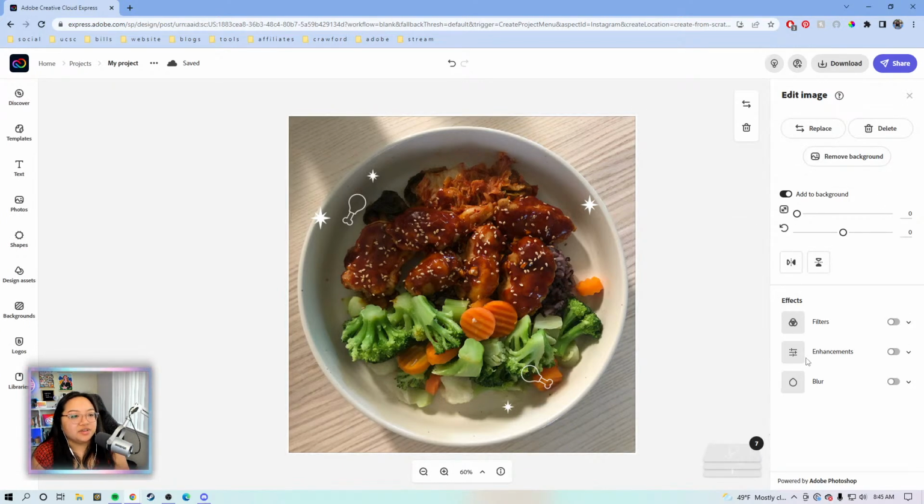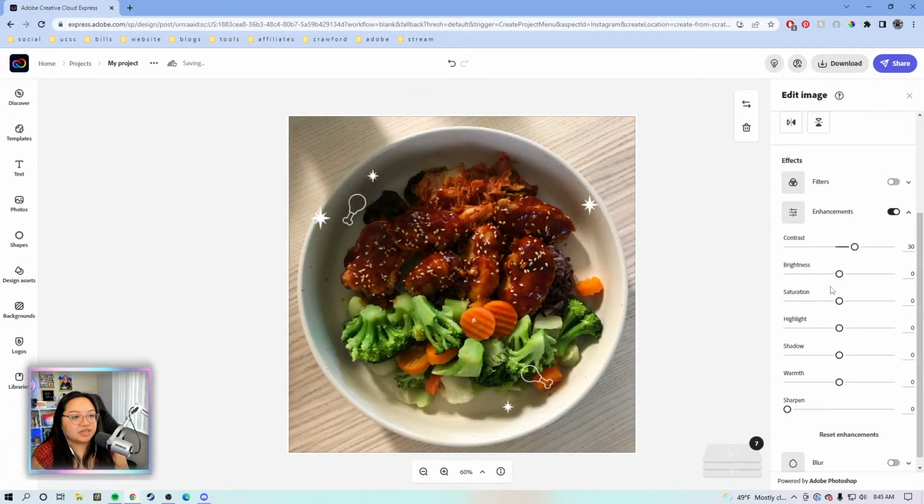So we're going to click this photo and then let's go to enhancements. And then let's bring this back down to 0, or whatever, close enough. Okay, and then let's just make some minor adjustments. We're going to add a little bit of brightness to it, a tiny bit of contrast, boost the color maybe to 10.